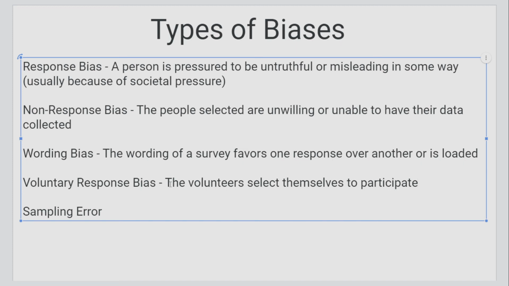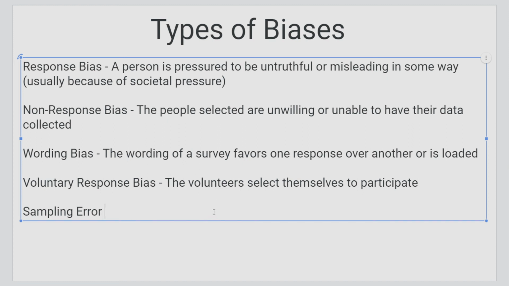Either this place is great, I had such a good experience, or this place was not great, right? Like everything was slow and things like that. And so voluntary response bias is when you ask for volunteers, and usually asking for volunteers gives you people in the extremes, right? Either they extremely like something or extremely dislike something.